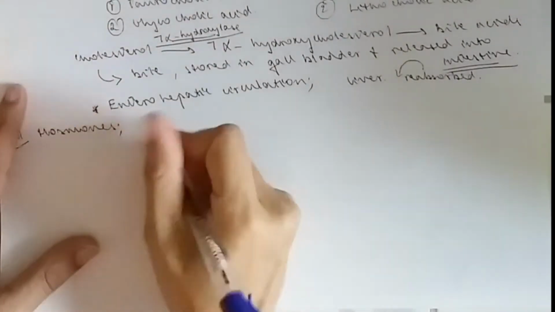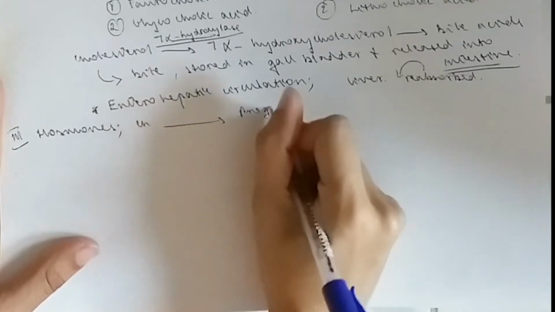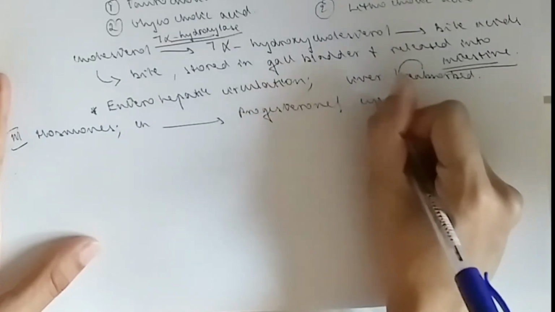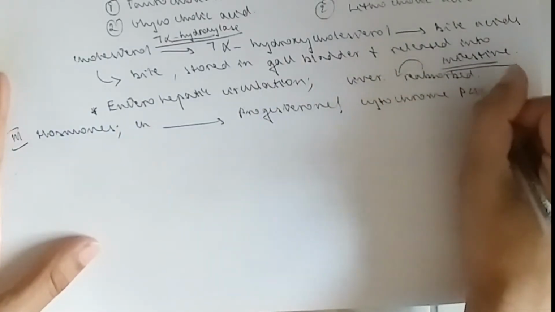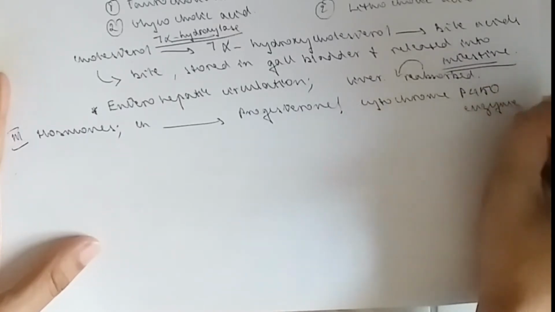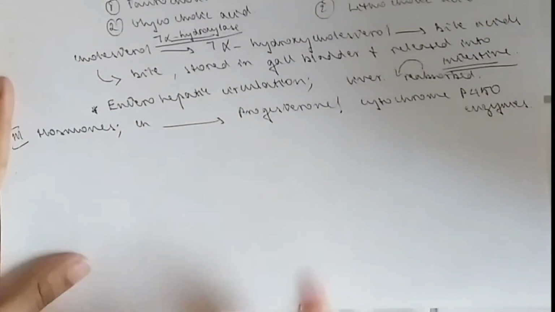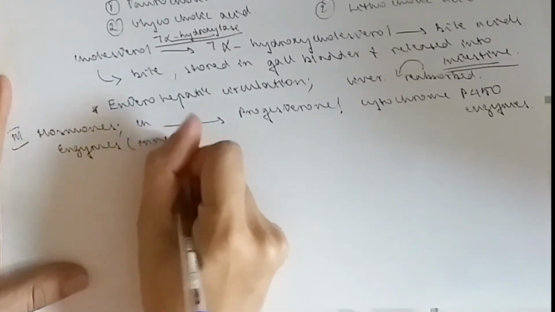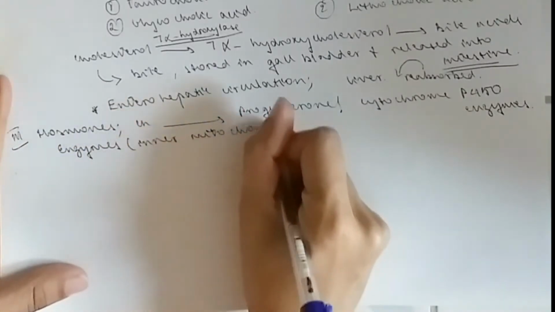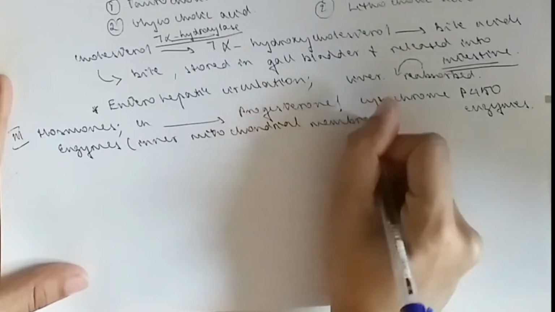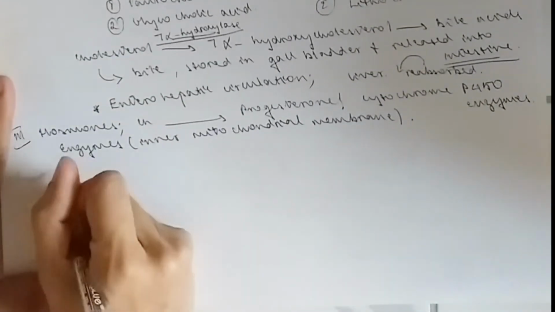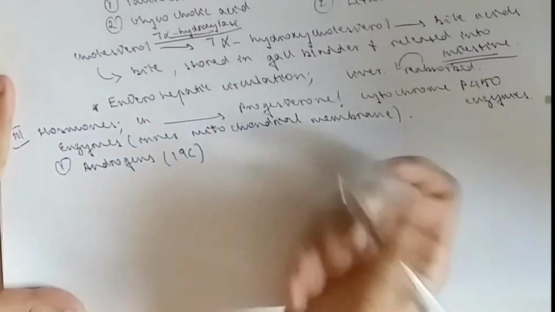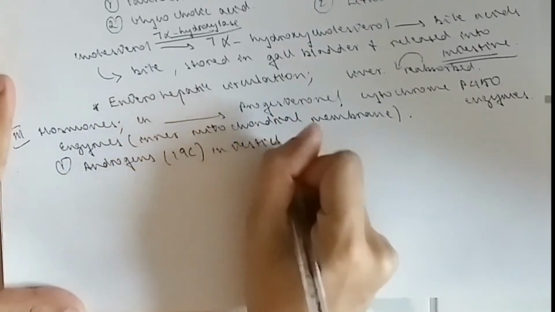Moving on to the conversion of cholesterol to specialized products, we have the steroid hormones. Cholesterol is converted to progesterone in the first two steps of synthesis of all steroid hormones. For this, it requires 4 cytochrome P450 enzymes, which are important, and it occurs in the inner mitochondrial membrane. We shall start with androgens, which have 19 carbons, and they're synthesized in the testicles, and an example would be testosterone. Then we have estrogens, which contain 18 carbons, obviously in the ovary, and one example is estradiol.